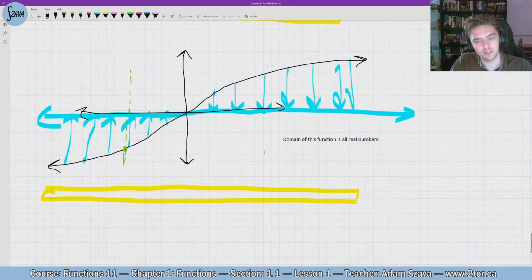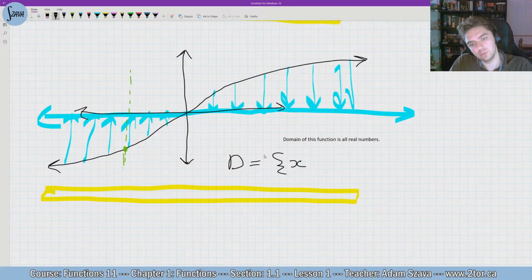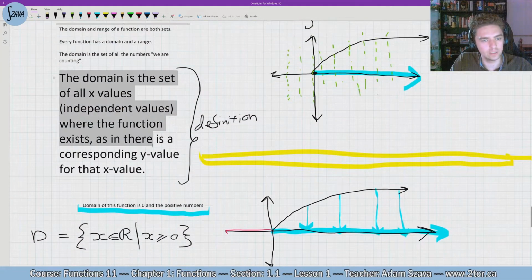Okay. Domain of this function. This is the domain of this function, D equals the set, okay, of x values, which can be any real number. That's it. Right? There's no but here. No, it's a set of x values, and they can be any real number. Any x value works here. The shadow is cast onto the whole x-axis. So the domain of this function is all real numbers, and that's it. X values, which can be all real numbers.